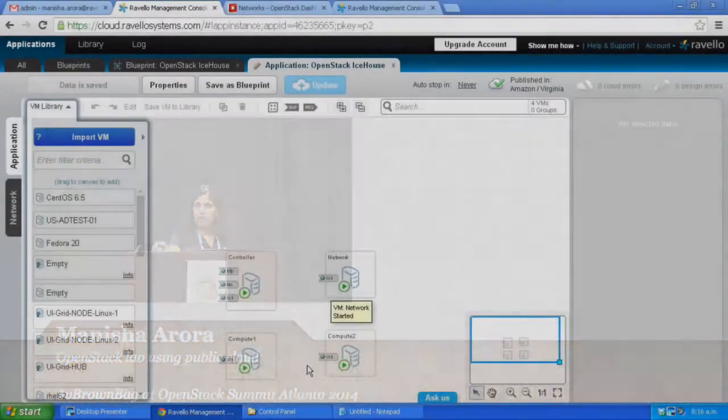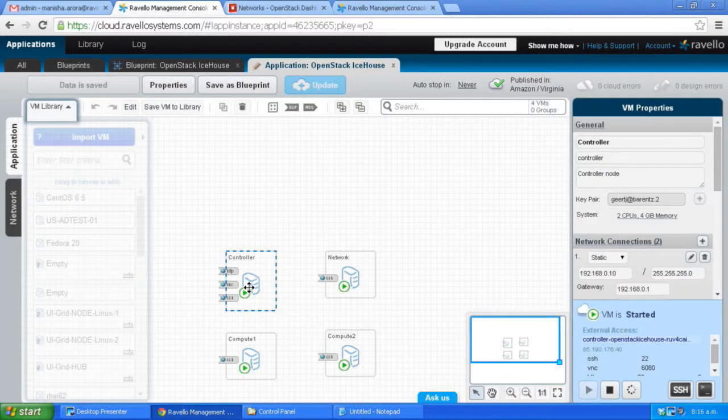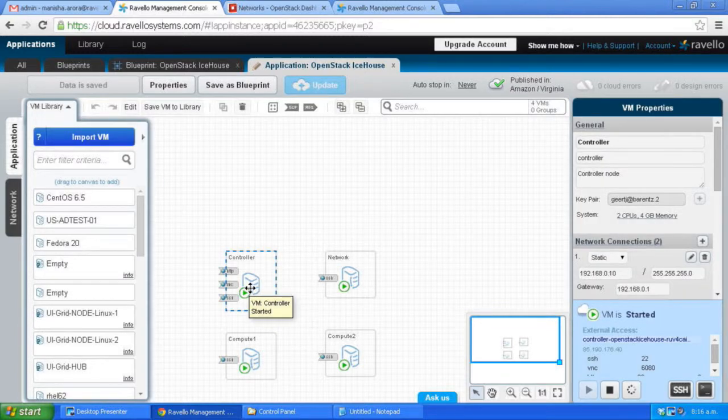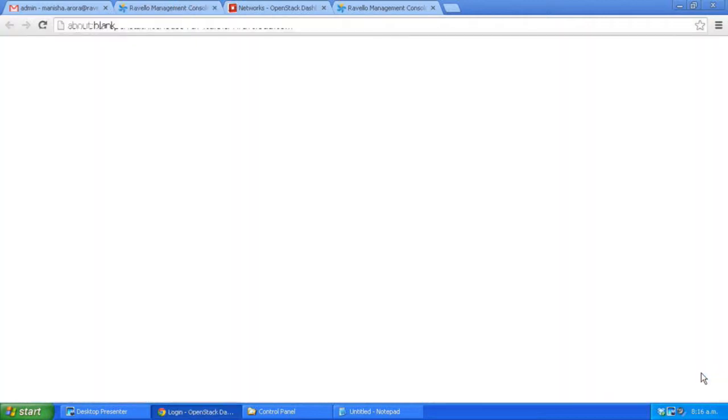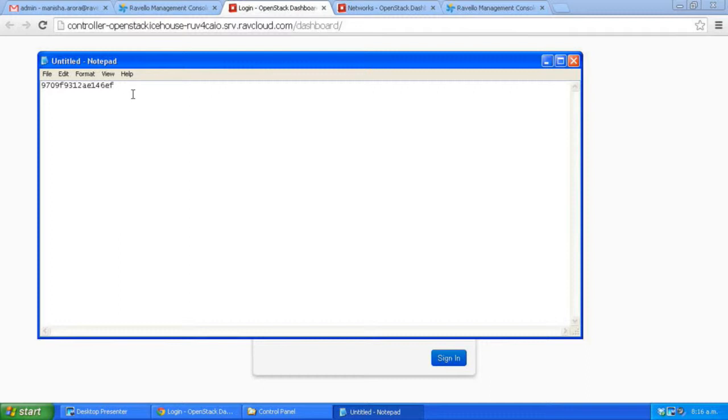So this entire OpenStack setup is now running on top of Amazon Virginia. This is your management controller, so as an administrator, you would want to go in and start to create multiple nodes and also create various network configurations. Once your nodes are published, it's pretty much the same interface that you are all used to. You come in, go to the OpenStack controller node, you can log in, and then I'll show you what the underlying undercloud is, on top of which your specific OpenStack setup is running.